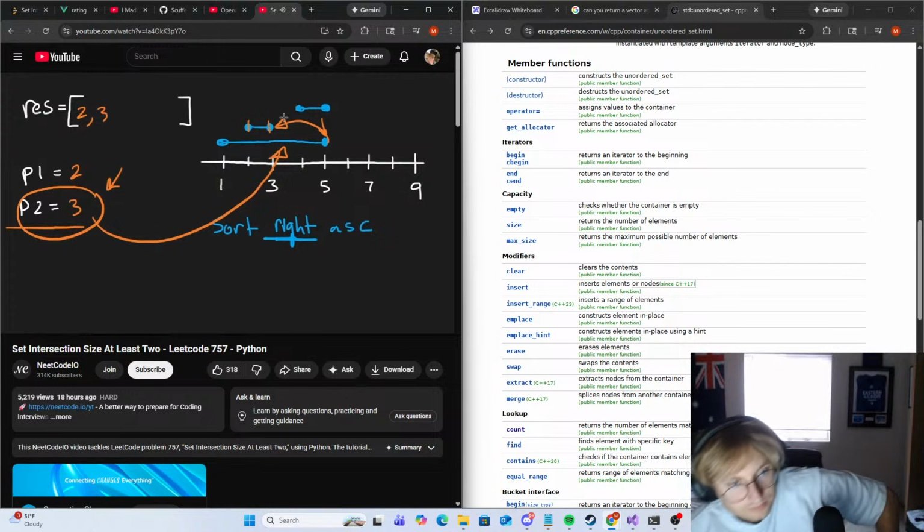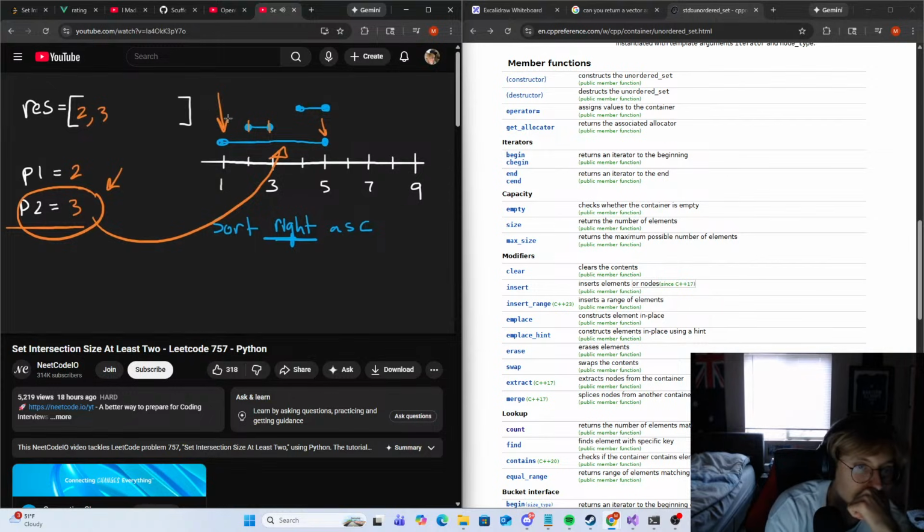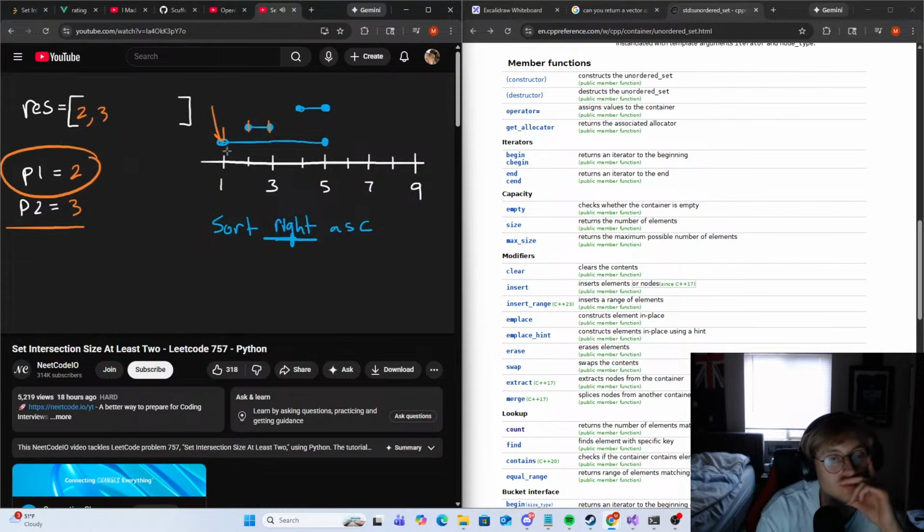So we don't even have to check that P2 is less than this guy. And so since we found out that P2 is bigger than the left, we already know it's less than the right. That means it falls somewhere in here. So that's how I'm going to code it, at least. So now we know P2 is in there. Let's check P1. Okay, is P1 also greater than the left?